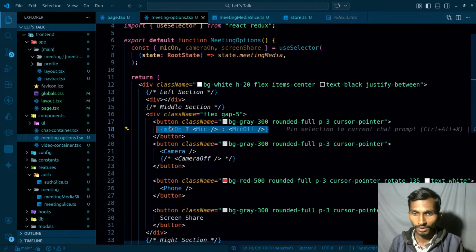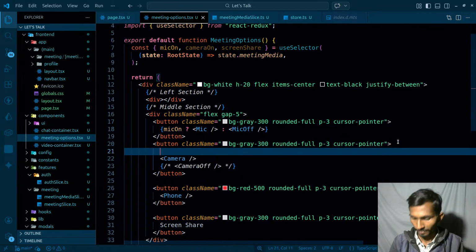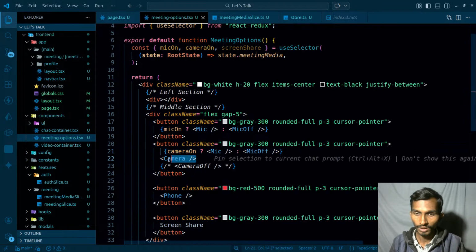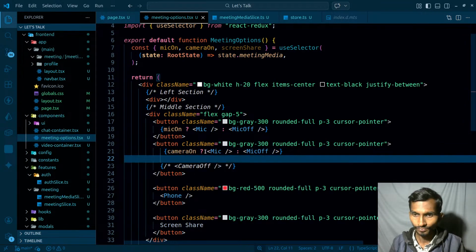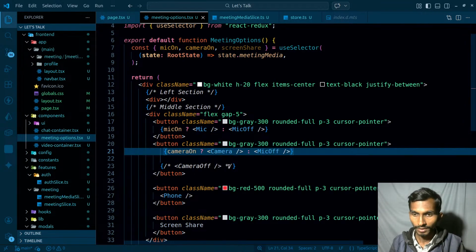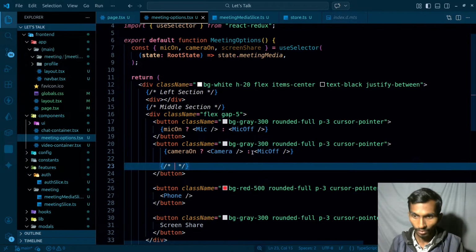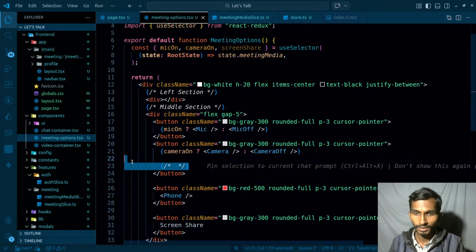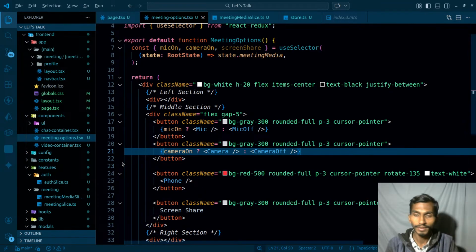Same is actually gonna be for this camera here. So if camera is actually on, in that case I will be rendering the camera just like this. Otherwise camera off is going to be rendered here just like this. Let's get rid of this as well. As for this phone, let that be here, and I mean this should definitely be fine.